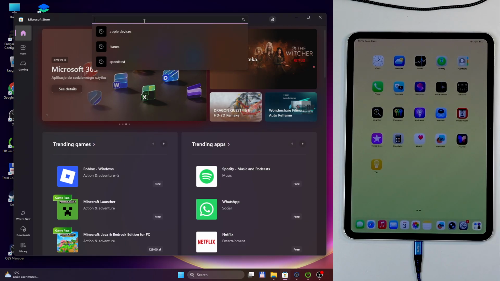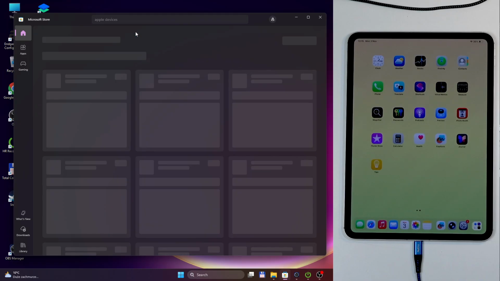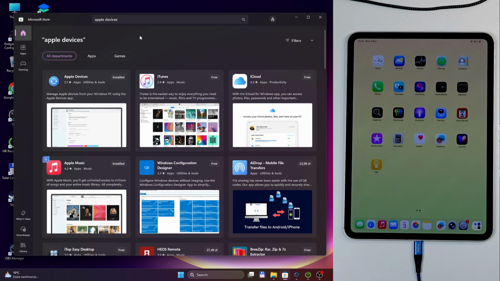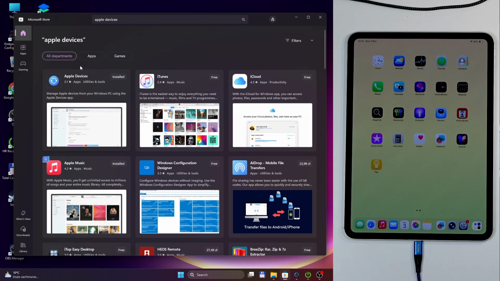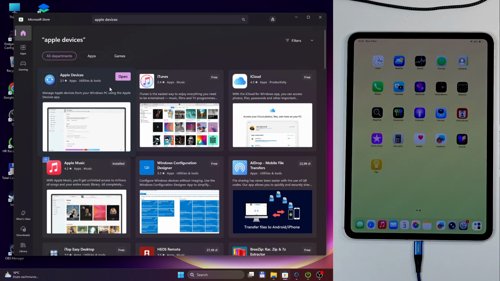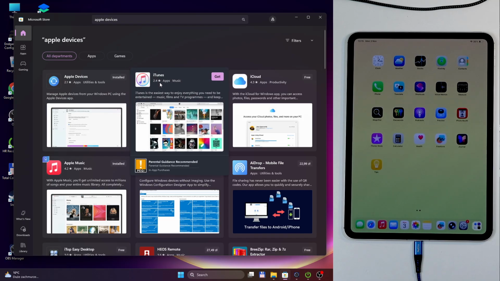But anyway, in here, just search for Apple Devices. This is the only place where you will be able to find this program as a legitimate version, let's call it. And you can see it right here. Now, I want to draw your attention to the amazing review of it being 2.1, which is even lower than iTunes. Again, a trillion-dollar company doing fantastic work, improving the program by making it even worse than the previous one. And apparently this is supposed to be an upgrade or improvement, a refresh of iTunes.